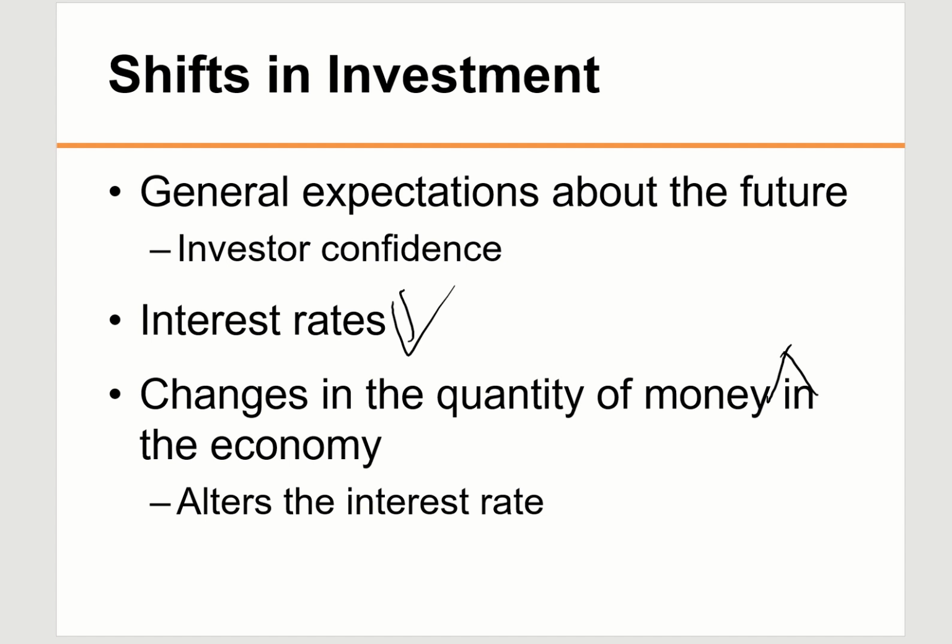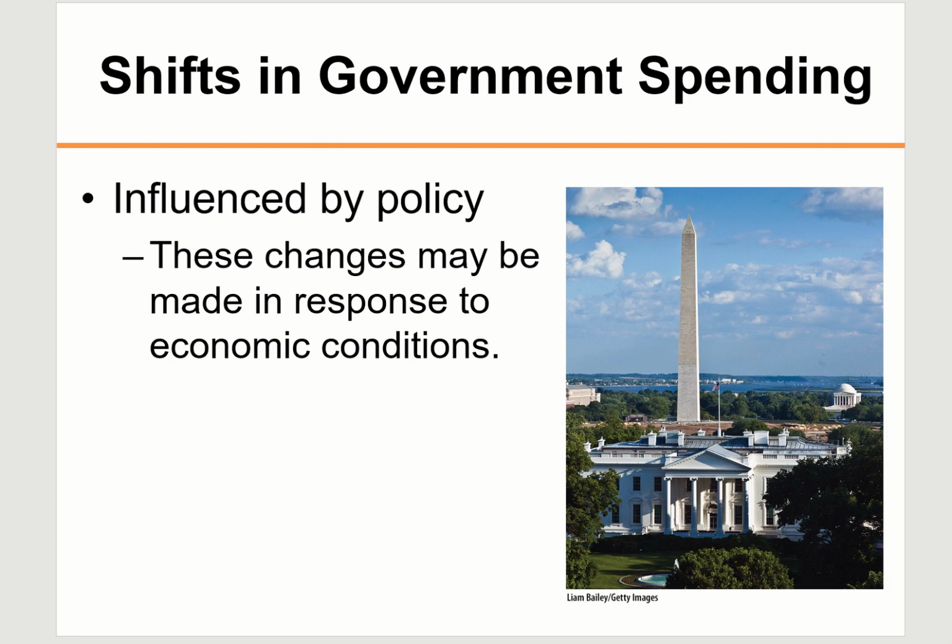Now I'm going to talk more about this in the later chapters. So today just know that your interest rate can be affected by the quantity of money in the economy, and that interest rate will shift your investment. And when investment changes, it's going to shift your equity demand curve, increase to the right and decrease to your left. Now next is a shift in our government spending.